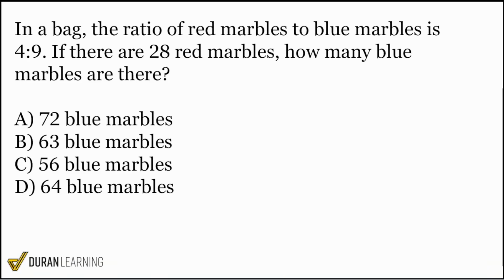So when I take a look here, it says, if there are 28 red marbles, how many blue marbles are there? Everybody give me the 2 words of the 2 things that we have been comparing in this question sentence. What are the 2 things we're comparing? Thank you, Sam. Correct. Red to blue. We are comparing red to blue.